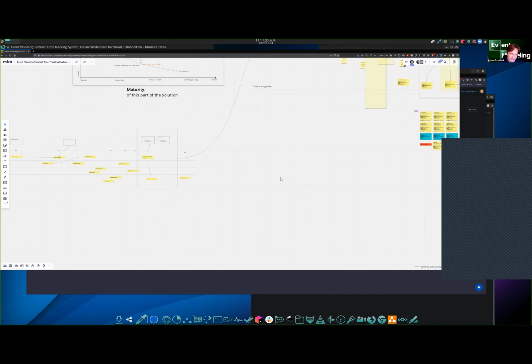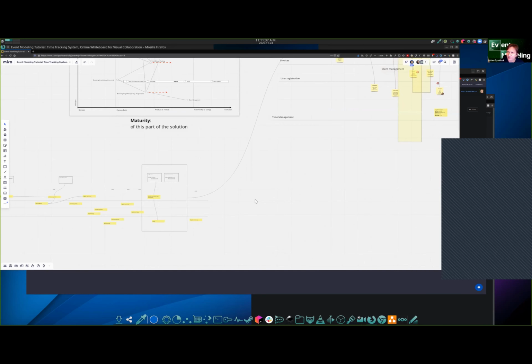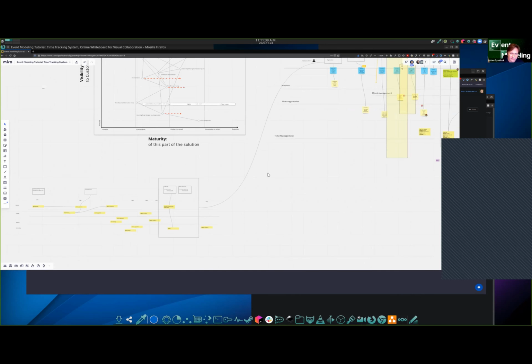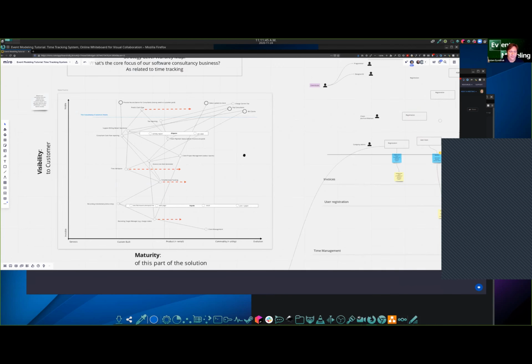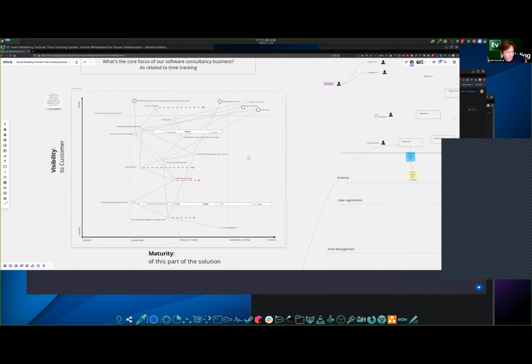And so one of the criticisms of value stream mapping and Wardley maps is that the decisions that are made in this fashion in a boardroom are based on a lot of assumptions without having any real proof as to whether it will work or whether it's a good idea or whether it's based in fact.